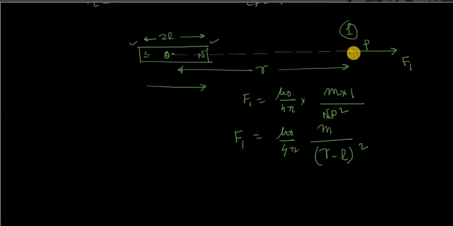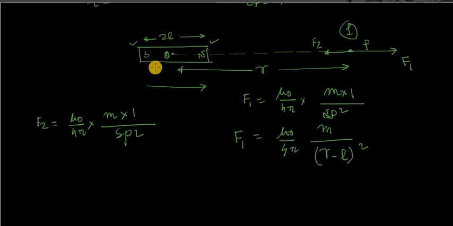Similarly, the force on that unit north pole due to the south pole: the south pole and north pole attract each other, that means the south pole applies force inward. This is F2, the force on the point P due to the S pole. This is attractive in nature, so F2 is again mu 0 by 4 pi, this is a constant, into the pole strength of the south pole m into the pole strength considered here, 1, by the distance SP square. Now SP is nothing but OP plus OS, so this is r and this is l, so it is r plus l whole square, so mu 0 by 4 pi m divided by r plus l whole square.